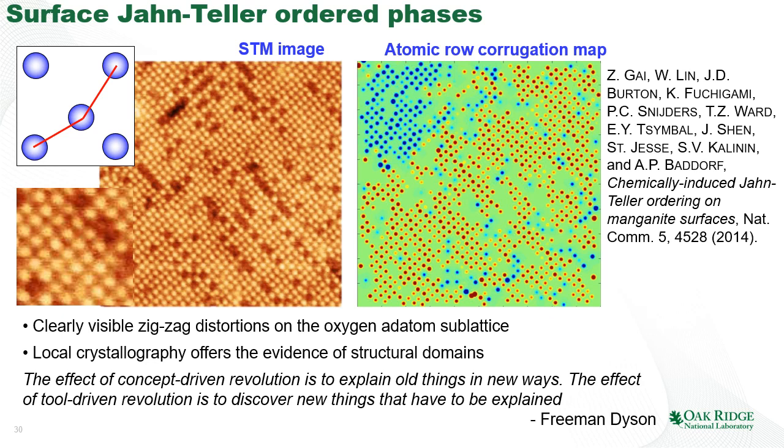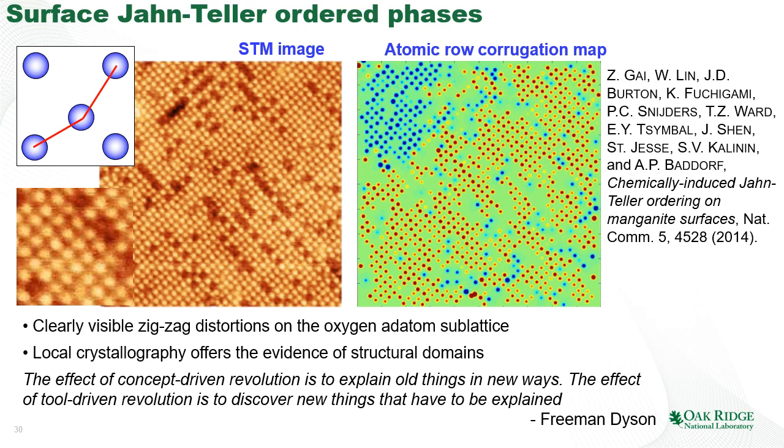represent this data in a more compact form? And the answer is yes. We can just designate the atoms that are shifted in the X direction as blue, the ones that are shifted in the Y direction as red, and then we plot the data as an image containing the magnitude and the direction of the shift, and all of a sudden you can see that we have a blue domain over here and a red domain over here.